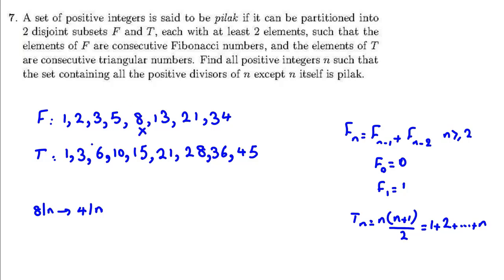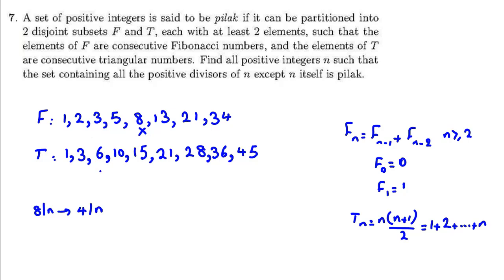And let me tell you something. We should select 1 because 1 is a divisor of n for n greater than 1, because it says except n itself. So here we should select 1 in one of the two parts. If we select 1 in F, it's good because we can say 1, 1, or, since it says at least 2, 1, 2, or 1, 2, 3, or 1, 2, 3, 5. Here we want to see if we can exclude some elements, to consider only a finite number of cases.